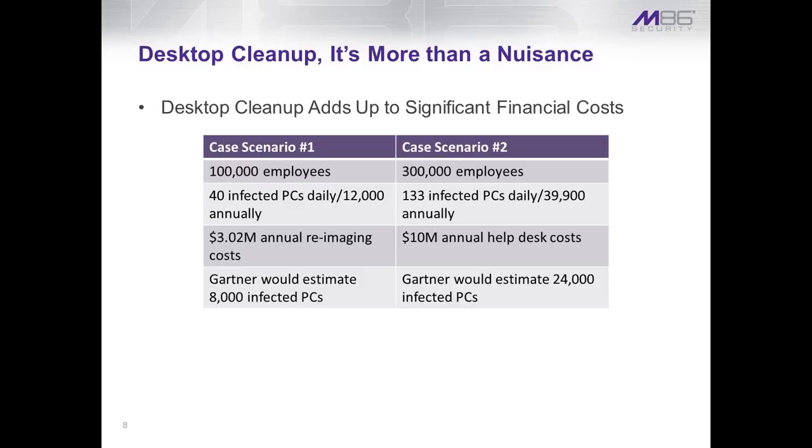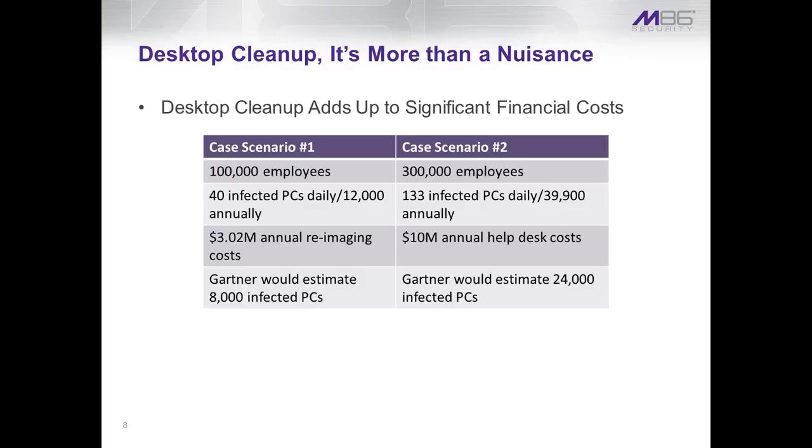So, moving on to case scenario number 2, this 300,000 user company, also in the financial industry, experienced help desk costs of $10 million per year because of malware-infected PCs. This organization outsources technical support services to a third party who charged per call. At $10 million per year and climbing, the IT budget was being monopolized by these routine support tasks. This was a huge problem, especially for a financial organization that relies on its budget for strategic and competitive purposes such as implementing innovative technologies for online mobile banking, et cetera, securing its customers' data.